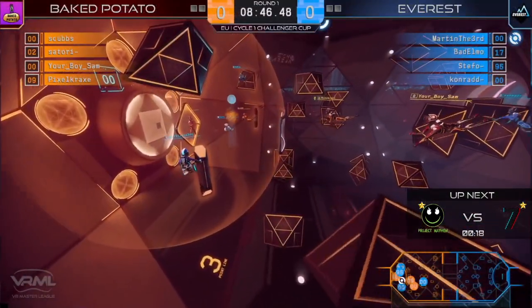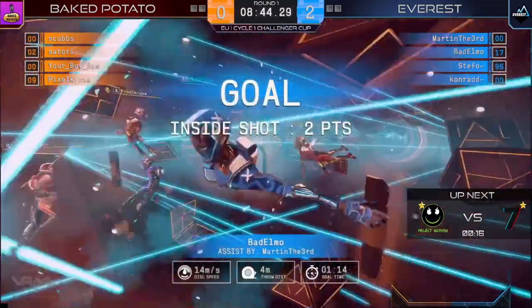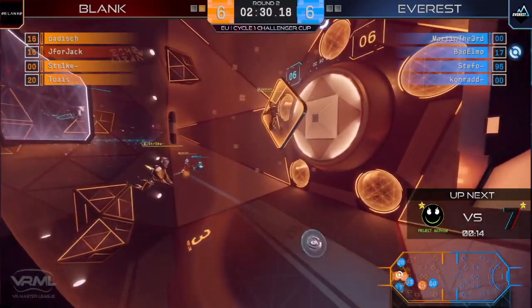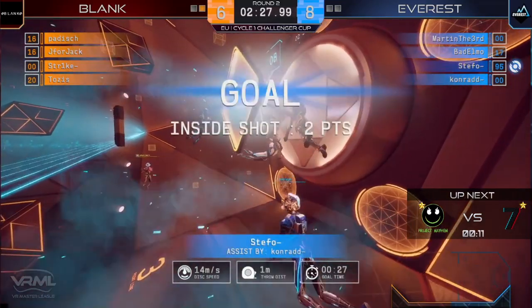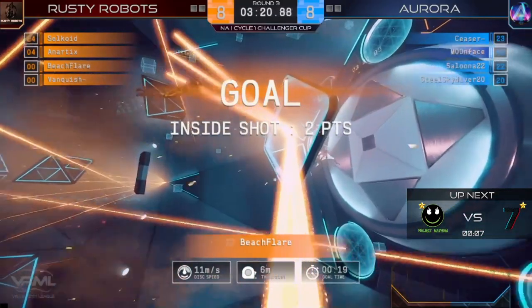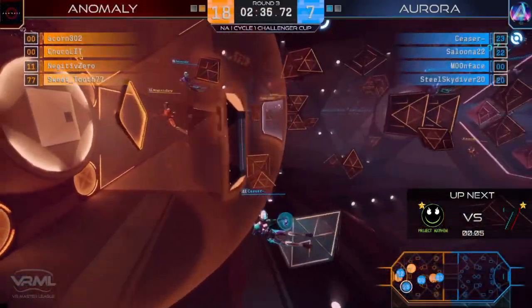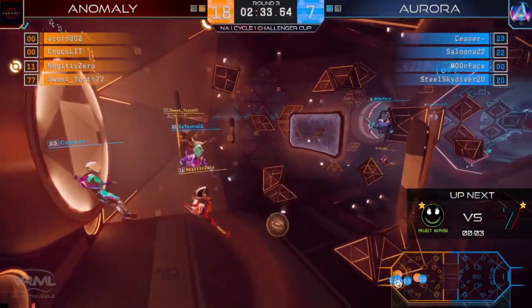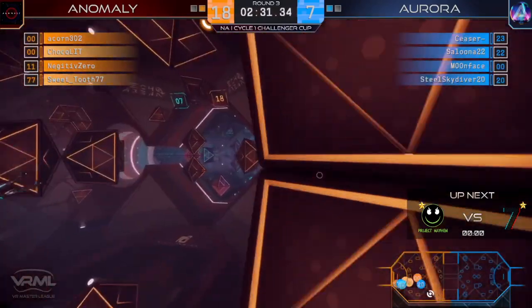Passing around, trying to bring in on the baked potato goalie, and just like that, make its way to him as well. The cross pass coming through from Conrad. Another cross pass from Steffo. There's no goalie there, so if they can win this race, which is just like that Beach Player, gonna be. Now Caesar with the cross pass does not make it. Tries to shoot, negative, with an amazing save.